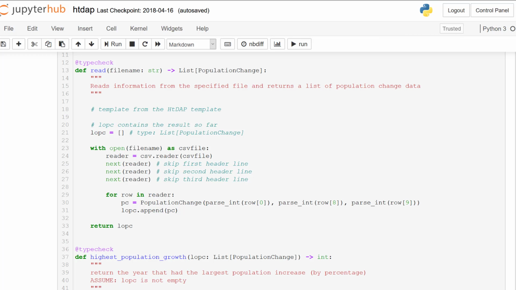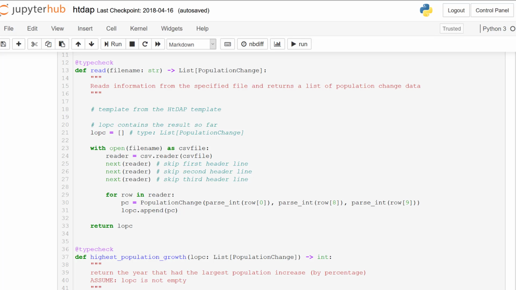Now we get to a for each loop that looks familiar, but we have been using for loops with lists, not with CSV readers. However, the idea is the same. This for loop will loop through each row in the file, and one at a time, it will assign the row's information to the row variable so that we can access it in the body of the loop. Each time we go through the loop, row contains all of the information that was in one row of the CSV file as strings.